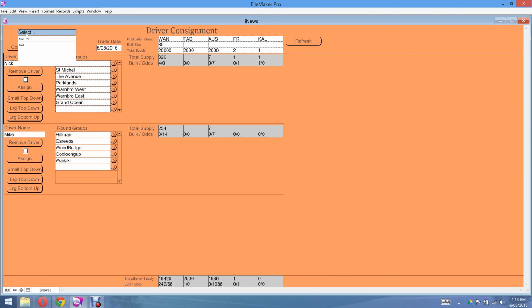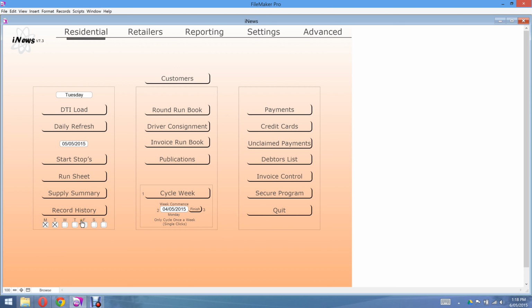That is, if I go select back to the residential main menu, this record history function down the bottom is what that relies on to produce those figures. If you wish to use that consignment function, you must record your history for that day before the figures will be calculated.